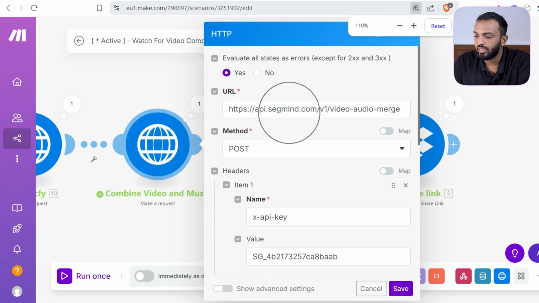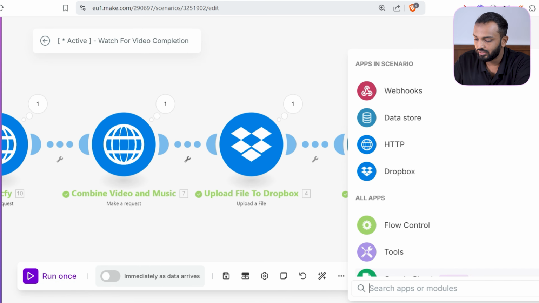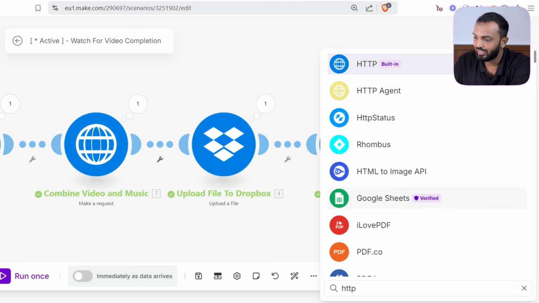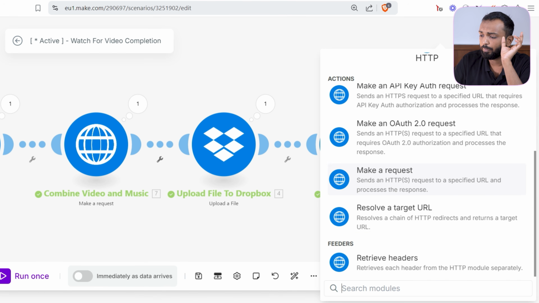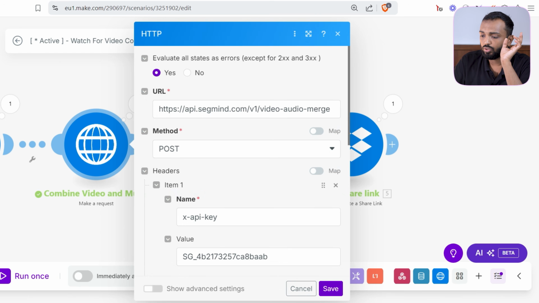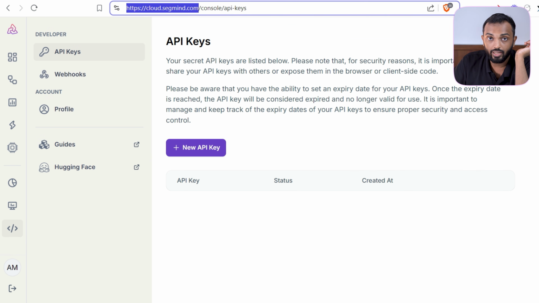You can use this API using an HTTP request. Again, if you are not aware of HTTP request, go to the app section and just type in HTTP. In all the locations we are using the basic make a request. In SegMind, if you go to the platform, you can generate an API key.